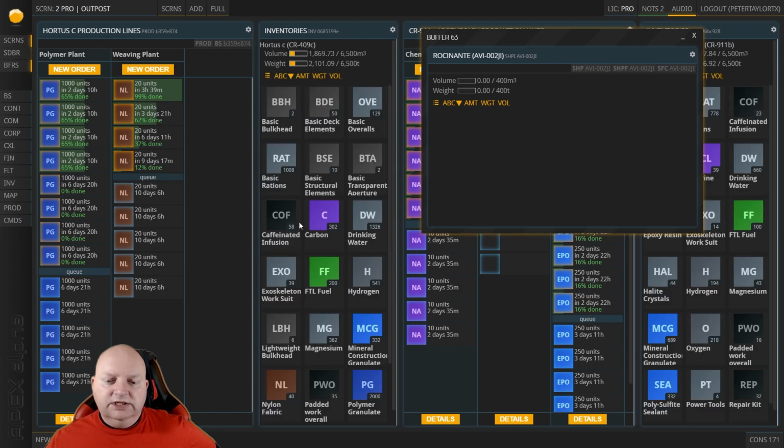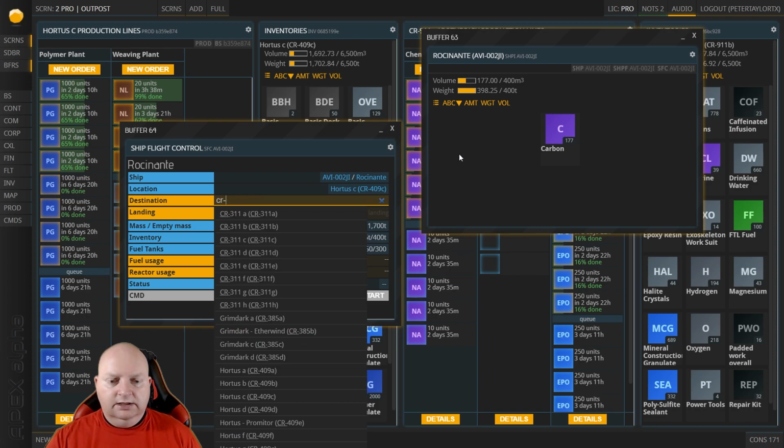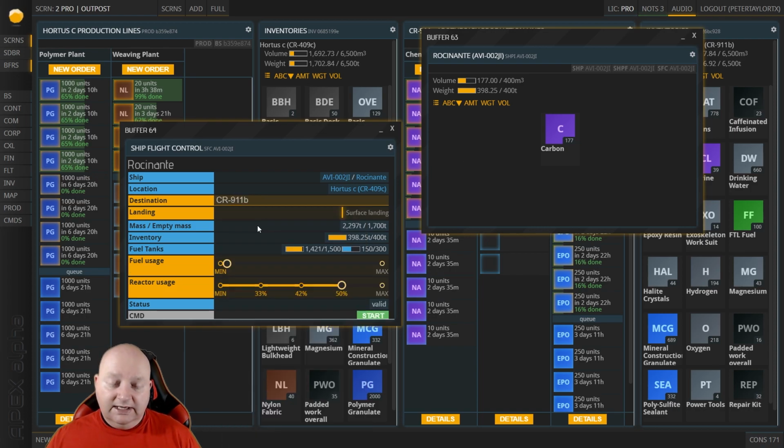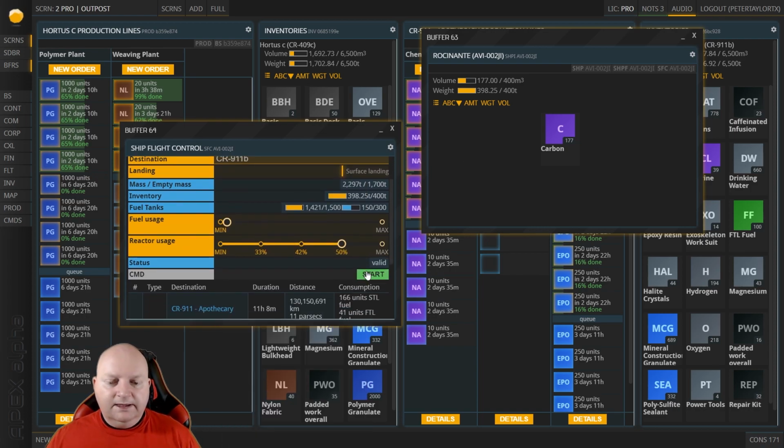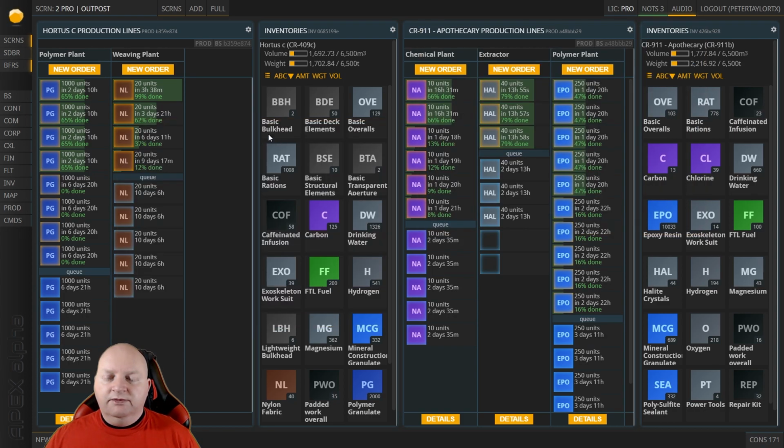So what we'll do is we'll send you out with a maximum load of carbon, which is 177. Send you straight out there to CR911 Apothecary. Nice delay on the alert for the landing, thank you. 11 hours, off you go. And what we'll probably do is bring it back here to pick up the cargo it was supposed to take to Prometer. So that's not going to be an issue, but that will be on the way back.